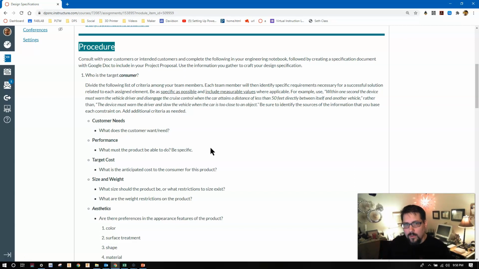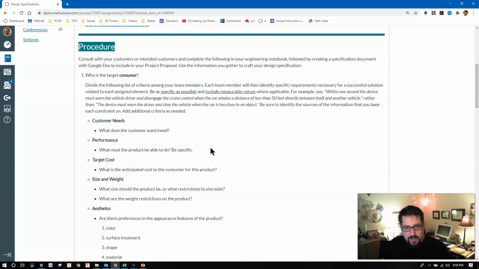Not a second, 1 second. The device must warn the vehicle driver and disengage the cruise control when, that's an important qualifier, the car attains a distance less than 50 feet directly between it and another vehicle in particular.